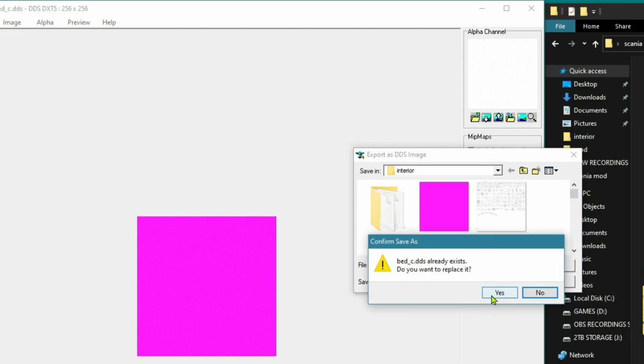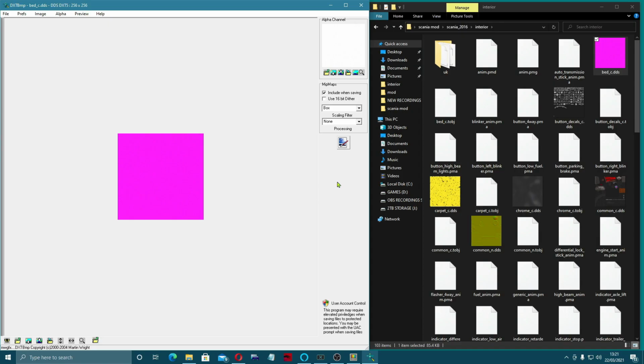Then it will say it already exists. You want to replace it? Yes. Okay. Now we're going to do that for all the files that we've changed. So drag this one in.